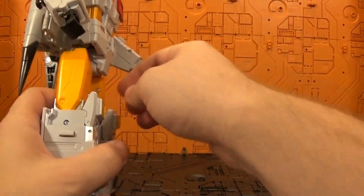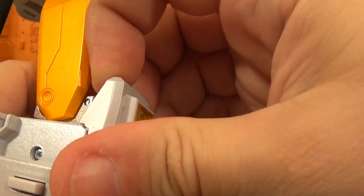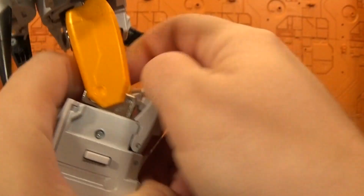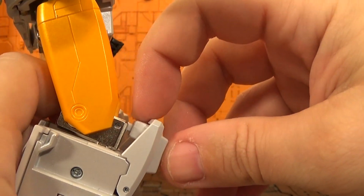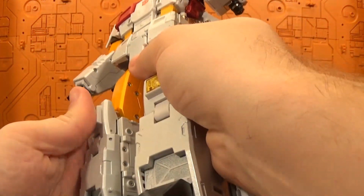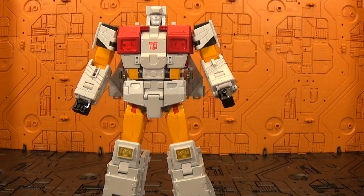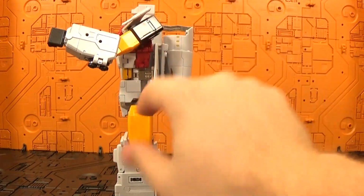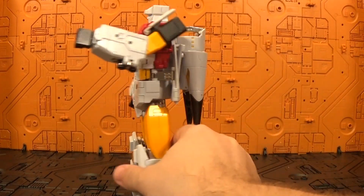The knees also, there's a clip to kind of lock in the knees right there. Let me just pull this piece out. Come on. Yeah, it's tight. But that white piece right there that comes out, that kind of locks everything in. That was not engaged in the box, so the legs felt really loose and wobbly, which obviously is not good for a heavy figure like this. And these waist pieces were folded in on the side here. They were not, so it just had this weird front waist thing going on.